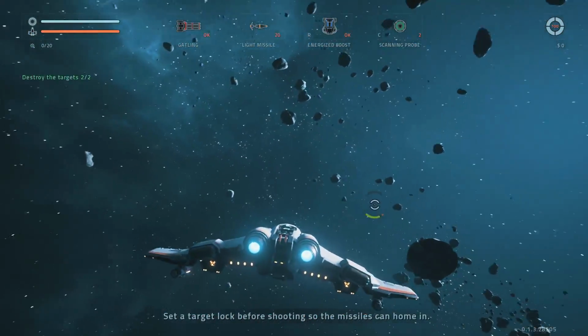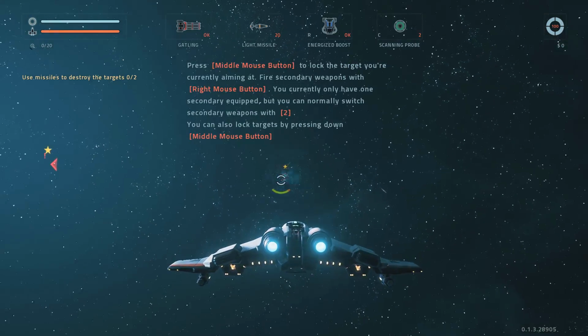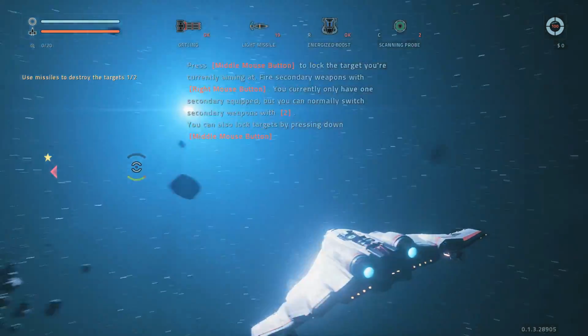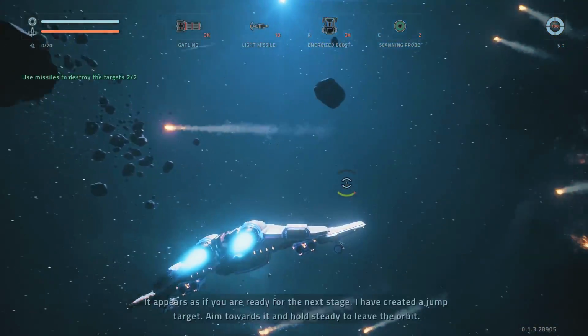Missiles on the next targets. Set a target lock before shooting, so the missiles can home in. I can't help but feel like in some ways we're being repressed. Middle mouse button, and then we fire a missile with the right button. Yeah, that was pretty awesome. How about we do that more frequently? Woo! That explosion was fun.